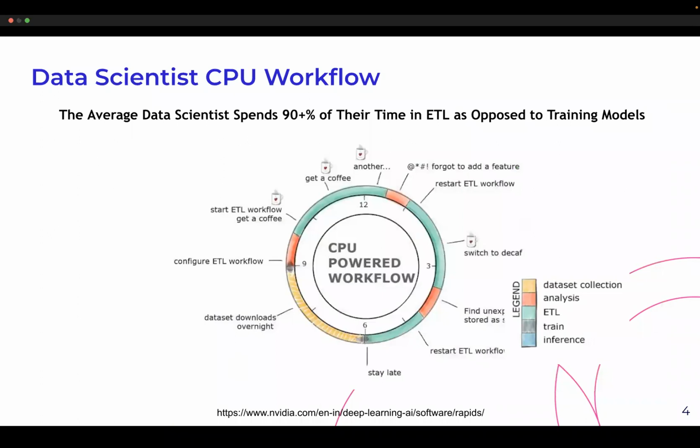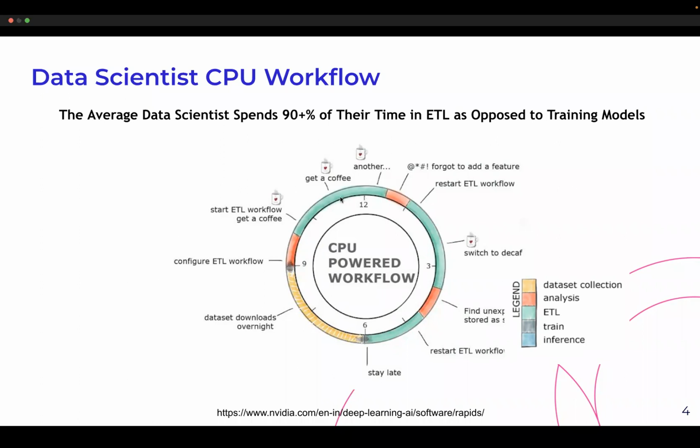So coming here, using the CPU workflow compared to the previous slide, you can see the data scientist spends most of the time in ETL jobs as opposed to training the models, because here you can see we do lots of additions while doing the ETL jobs, and if we have forgotten something before running the ETL job, then we have to wait a lot of time after adding the new feature as well to get it completed.